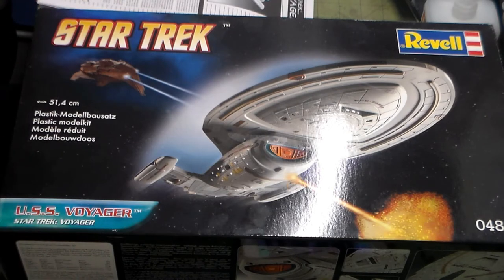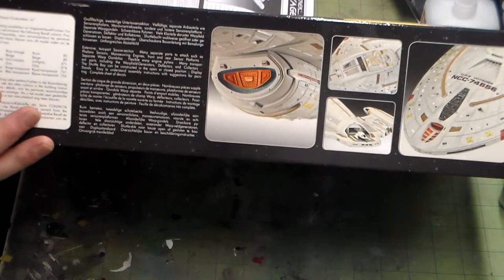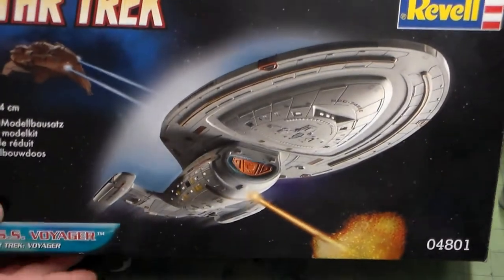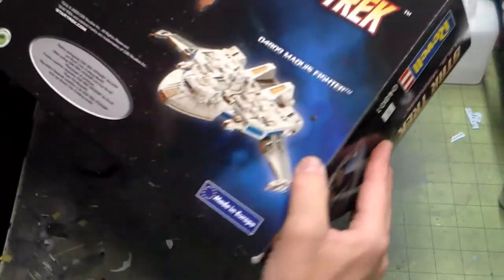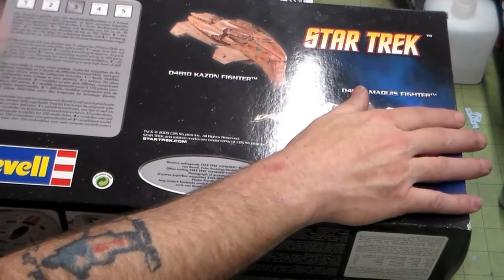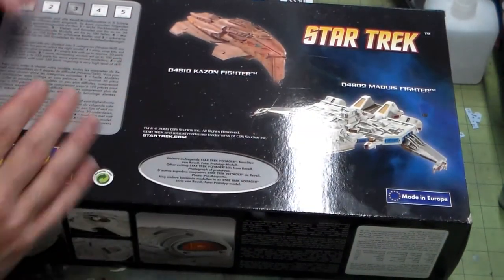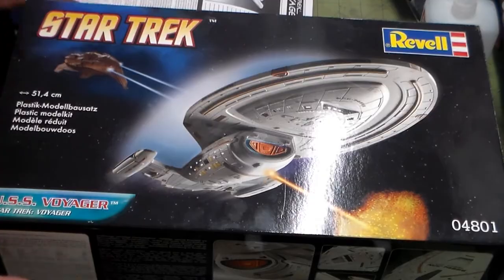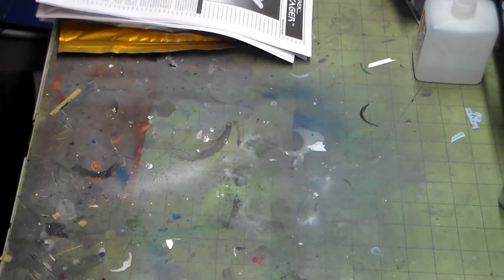This kit was actually made in Germany, or Europe, from the German Revell part of the company. It's great box art, very well done. Like most kits, you pull the top off and you're good to go. I like this one because it's like a standard box. Open the top, you can keep everything where you want. I think it's very well packaged. Like I said, I got this for Christmas and it's been on my big to-do list, so we're going to get started.